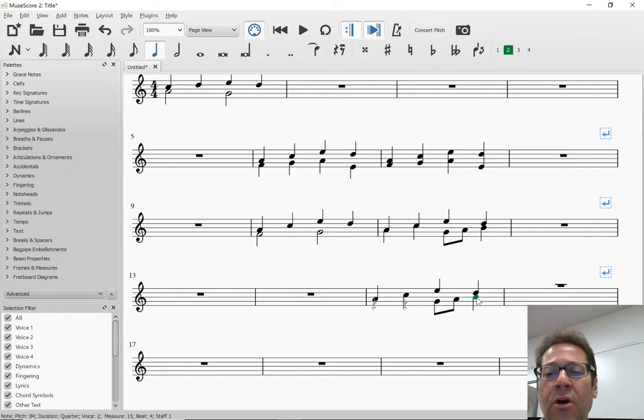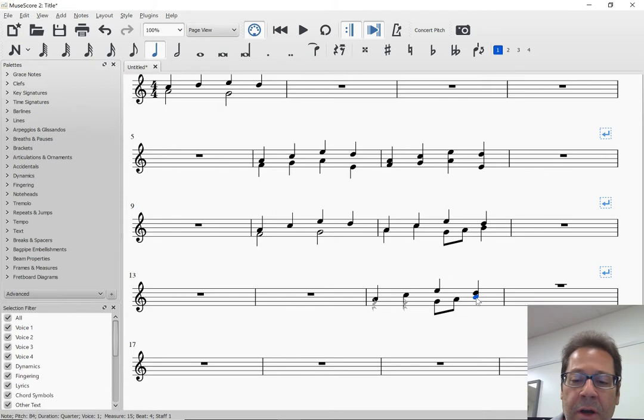I'm going to take this note only and move it to voice 1 by just selecting it and pressing the voice 1 button. And now it's moved to voice 1. And then I can delete the rest. And again, here, stem direction-wise, I'm better off putting that stem down. So I'll press X. I see that there's a comment on the chat here.